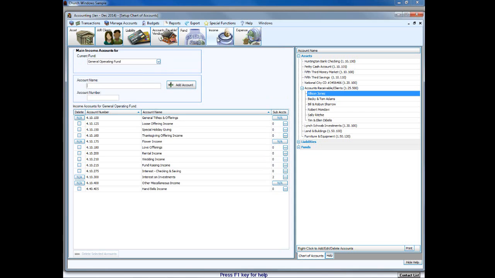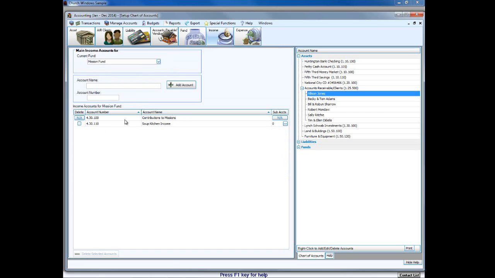If I go up to income accounts, I choose the fund that I'm wanting down here, and then here's my income and expenses linked to mission. There's only a couple. You just check the box, click the delete button or delete selected accounts, and boom, the account is gone. Deleting and re-adding is also very similar. Sometimes adding accounts is what's needed, and we can do this just as easily by using this, back under manage accounts. It's in the upper left. Notice it says accounts plus minus, add or delete, as the case may be.